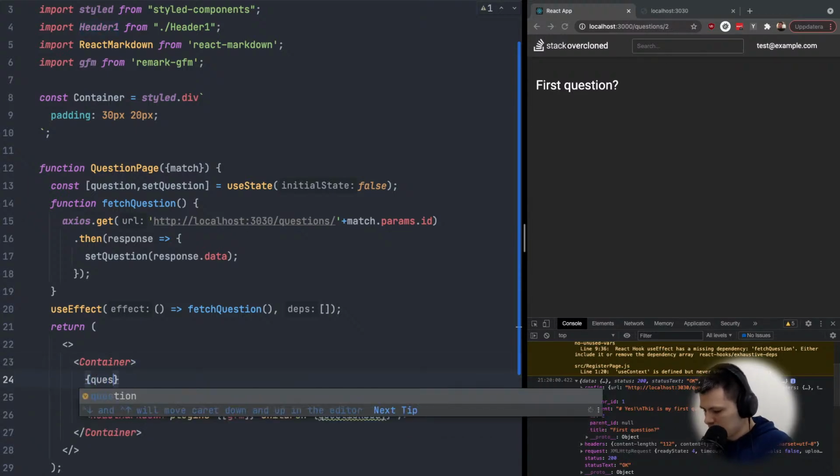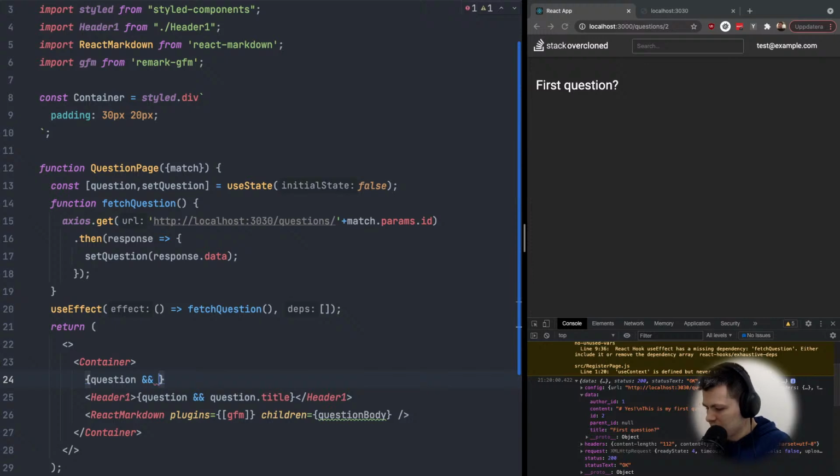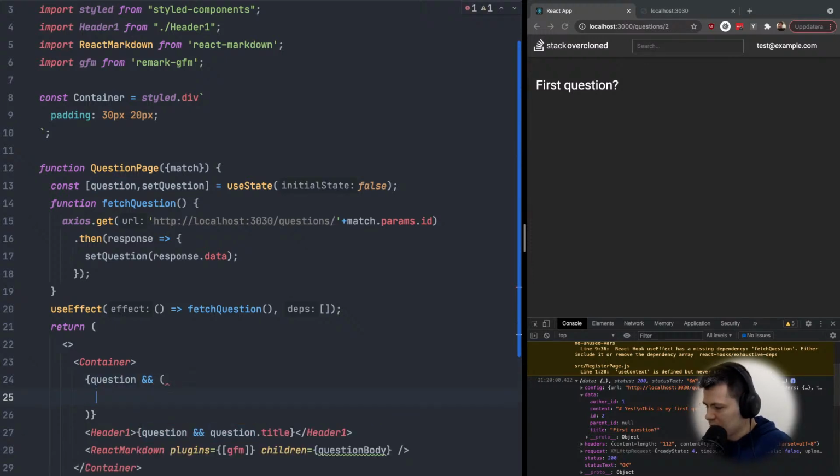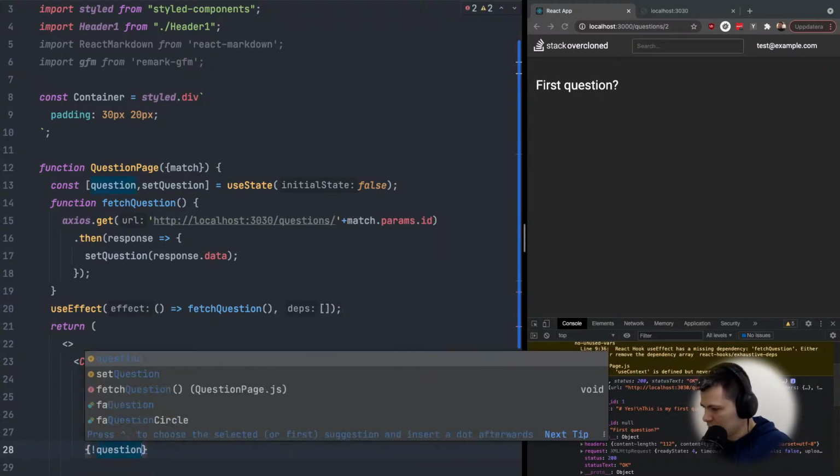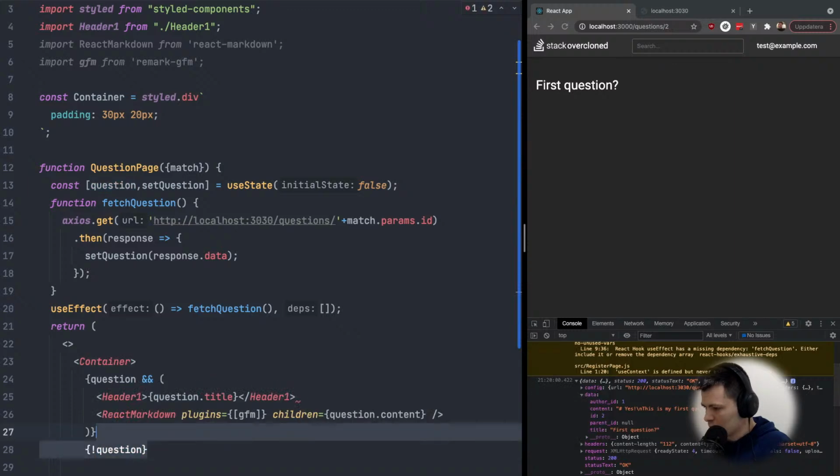it's like this. If we have question, so it's anything but not false, let's put everything here, and here will be question content. And if we don't have question, we don't do nothing.